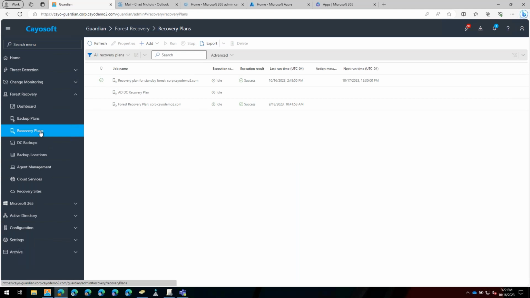Recovery is really where Cayosoft is, I'd like to think, a market leader, and we do have functionality that is unique to us. We have patent-pending technology around instant recovery, and we call it instant because it's a different way to look at recoveries.